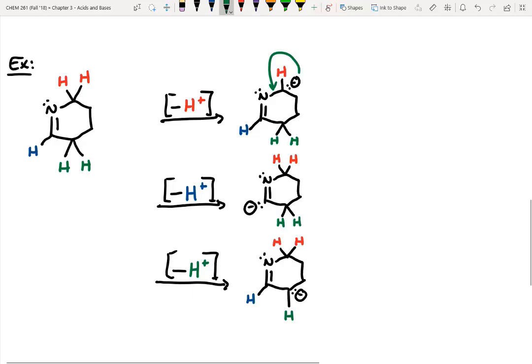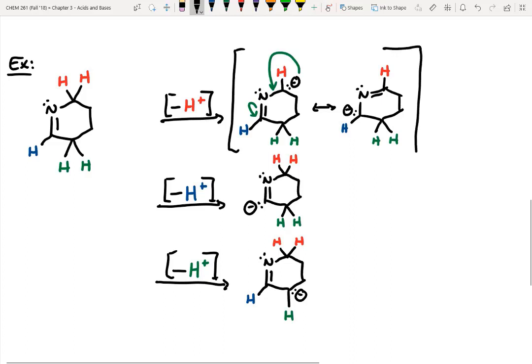Well, if I do that, I have over an octet, but we can fix that. Say, hey, I can move those electrons over there. Oops, no more pi bond, excuse me. So we still have this red proton right here. We still have 2 green protons. We still have this blue proton. But now the negative charge is located over there. Are there any other resonance structures? I don't see any. So we'll go ahead and close this off with brackets.